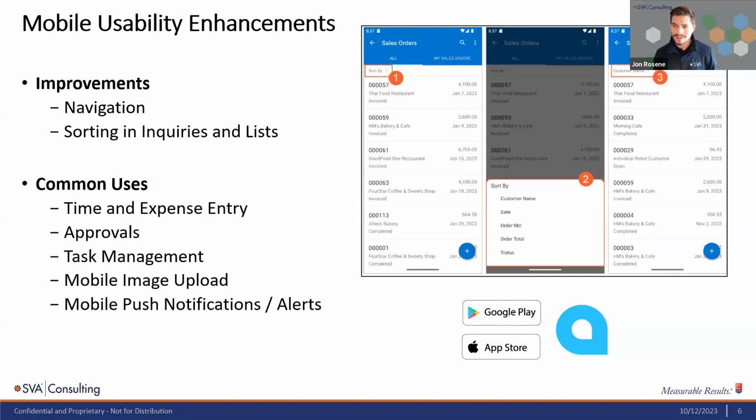And a few common uses as well, not necessarily unique to 23R2, but again, I'd like to point it out for those that haven't started using the mobile app. We see usage of the mobile app specifically around time entry and expense entry, approval management, seeing dashboards while you're on the go so you can see metrics into your business while you're away from perhaps your laptop or PC. Also managing any tasks that you have, very easy to do within the Acumatica app. And of course, the mobile app does use your phone's native features for phones, uploading artifacts into the system, pushing notifications, alerts, all of that great stuff that's available to you.